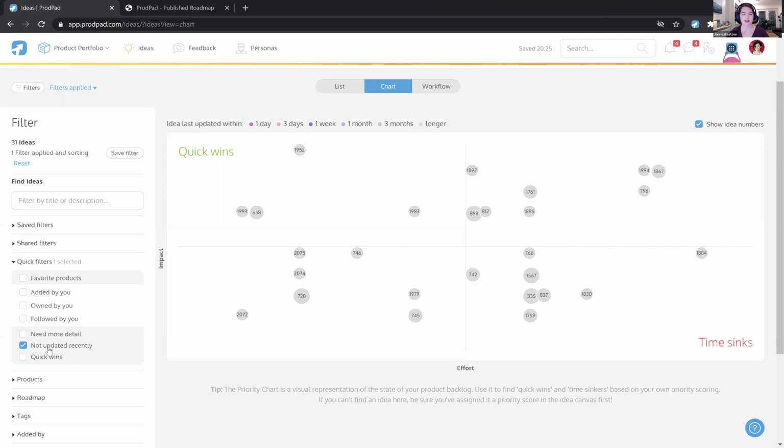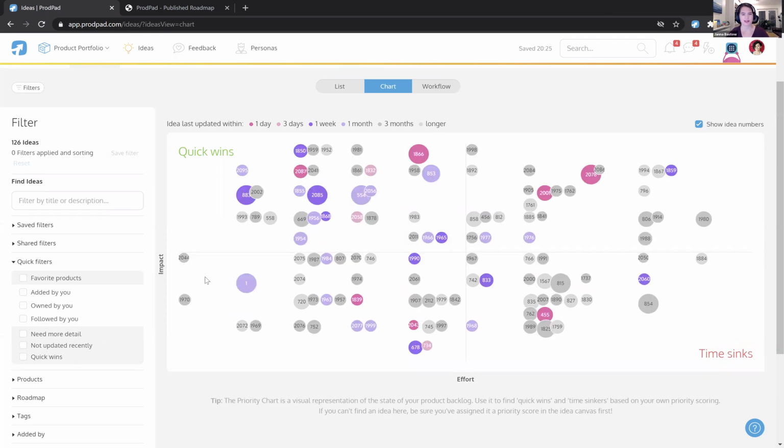The size of the dot matters as well, because ideas start off as basically like one-liners, right? A lot of times people come up to you saying, hey, wouldn't it be great if we had this? And it might be a great idea, but it's like the equivalent of a Post-it note stuck to your monitor. It might be a great idea, but it's not ready to go to dev yet. You can't just put that forward to anybody.